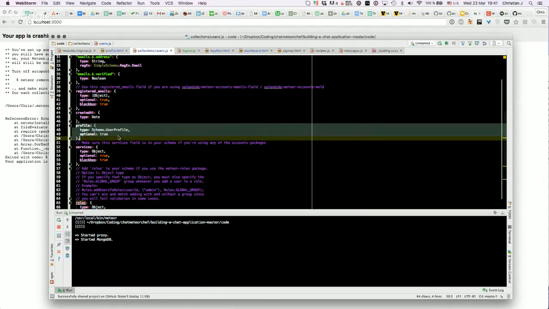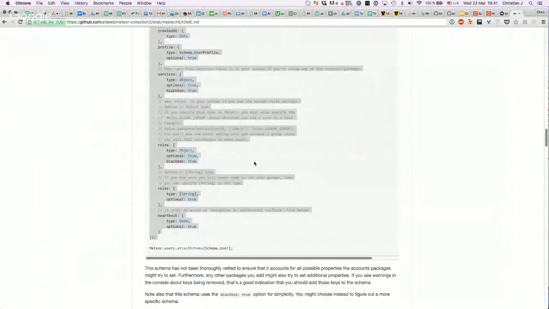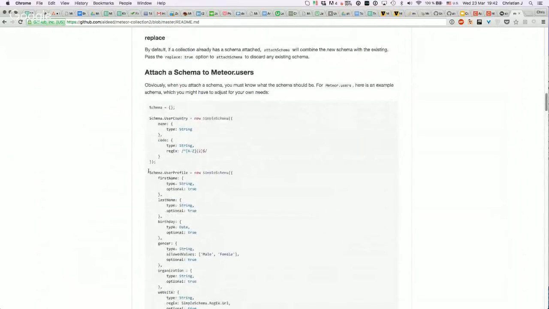Okay, now let's switch over to the README, the autoform README. No, the collection2 README. There's one more schema that you need to copy. Scroll up. This one? That's Schema.UserProfile.